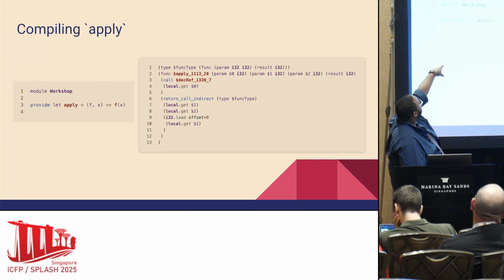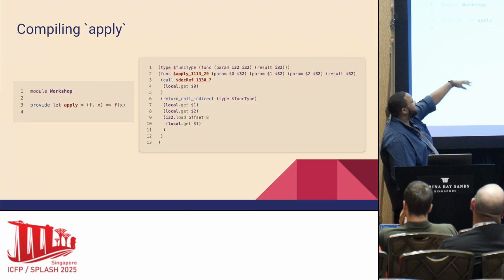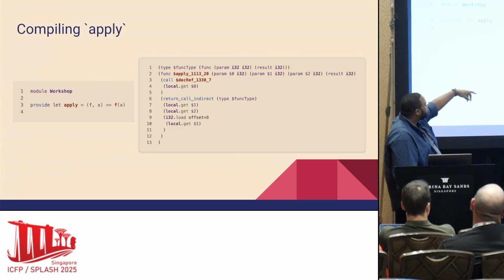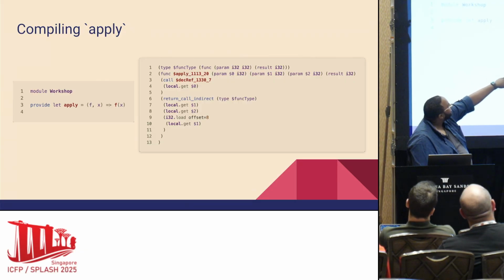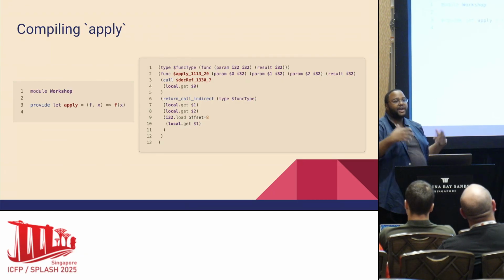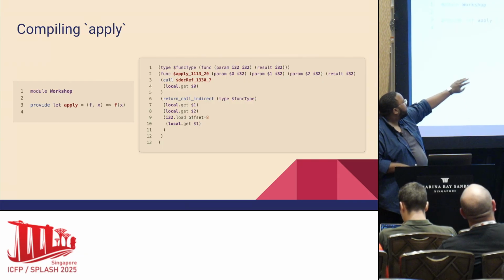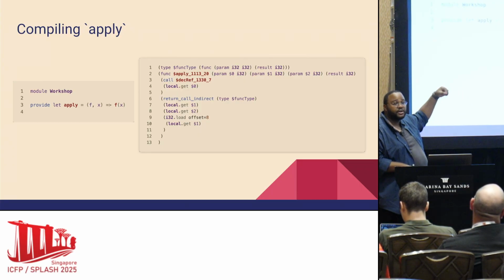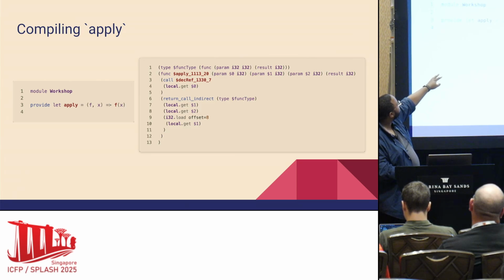This is what compiling an apply function, so a function that takes a function f and a value x and applies f to x, looks like in the linear memory version. If you look on line 2, we have 3 parameters. We have 3 i32s. The first one is the closure argument. Don't worry about that. The second 2 are i32s, which, yes, I said any value, but we have to have a uniform data representation to represent this properly in Grain. We chose i32s for that. Decref is a part of our reference counting, but we do a call_indirect. So we pull the pointer to the function in the function table from the closure, and we do a call_indirect on it. That's how that gets compiled right now.